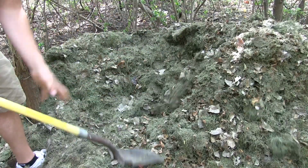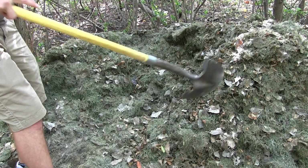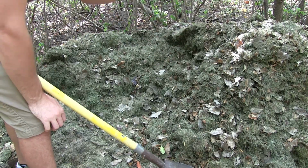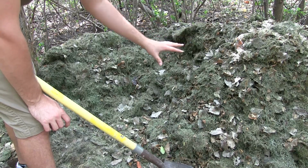Of course, when you flip it again, you want to remoisten. I should have said that as well. You want to remoisten this pile here. You do not want to just keep it as it is. You want to always remoisten. It's very crucial, very critical to the composting process.